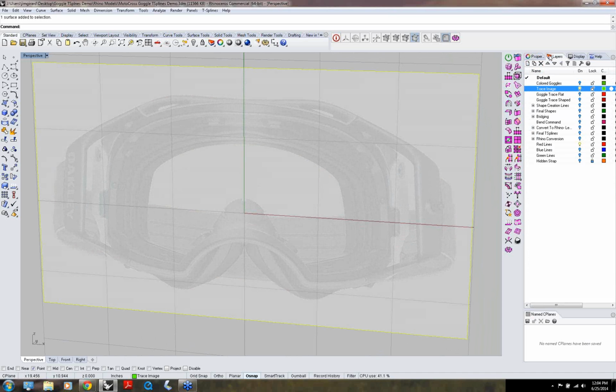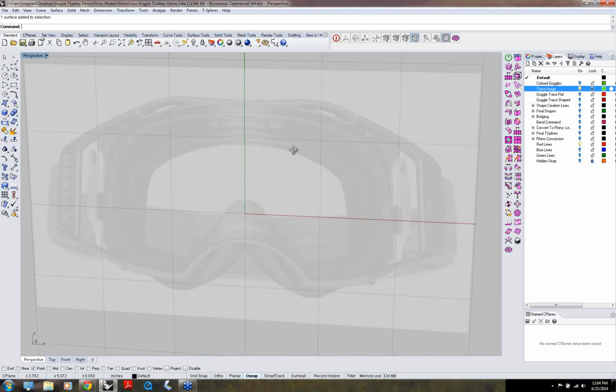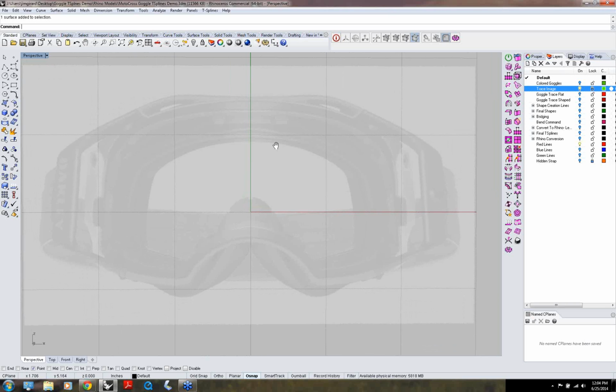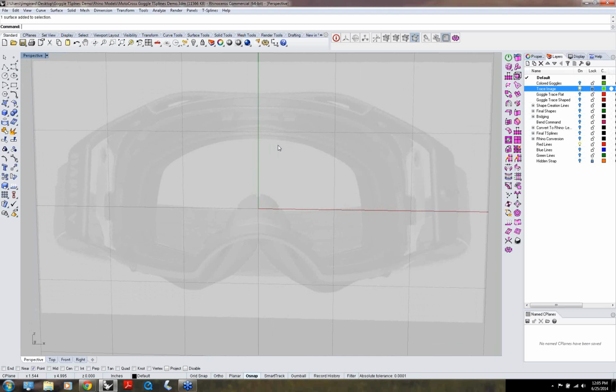Now, I know many people who are using Rhino know this, but for those who are new to Rhino as well, I wanted to review that. So then with the trace image, I'll lock it, and now it's not in my way. Again, I don't have cross sections of this, and so a lot of this was guesswork, but for the purposes of this demonstration, that will be fine.